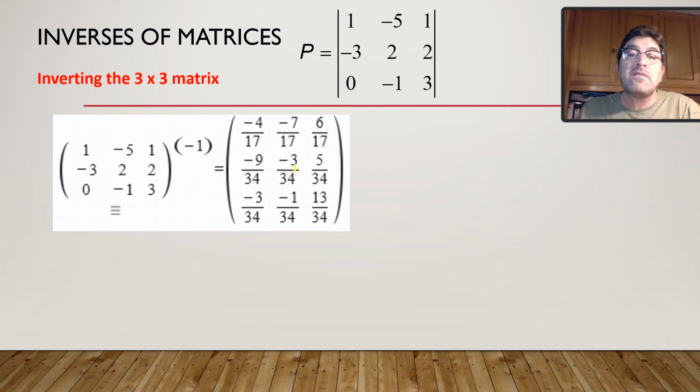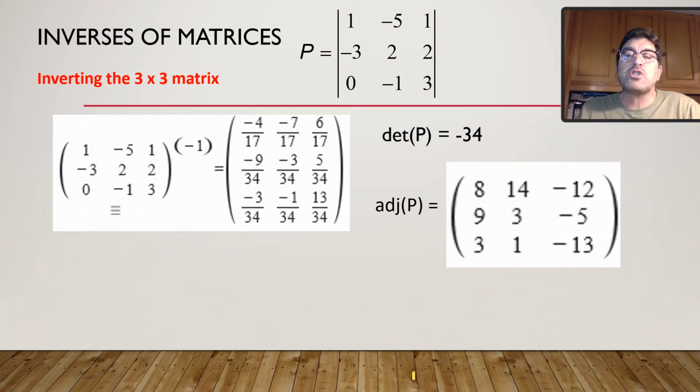Okay, so if you did not do that correctly, go back, work very slowly, cover your columns and your rows and see whether you found the correct determinants for the matrix of minors. The rest of it is really straightforward. That is the difficult step, or the step that takes a lot of time. Okay, so the determinant should have been minus 34, and your adjoint matrix should have been the matrix down here. If that wasn't your adjoint matrix, then you made some silly error somewhere along the line.